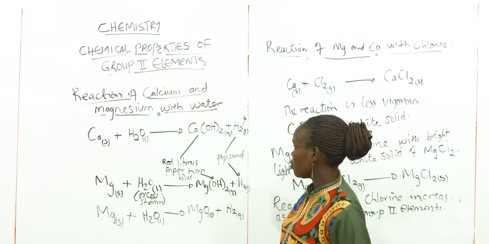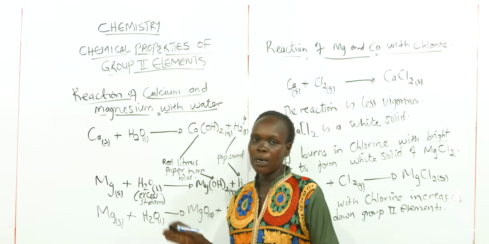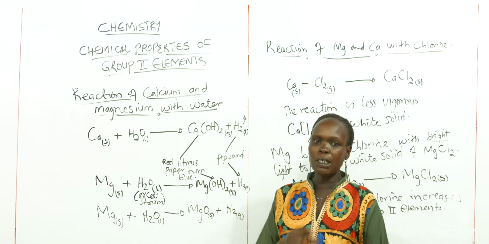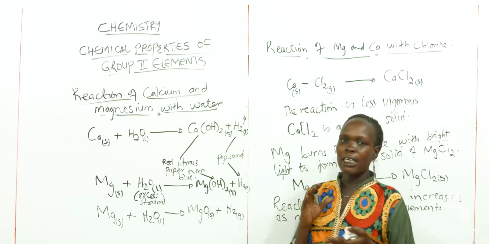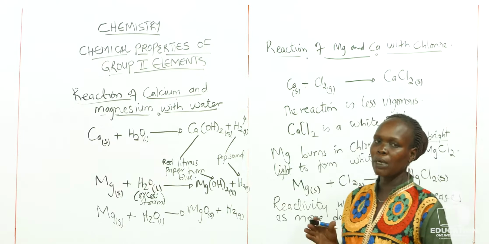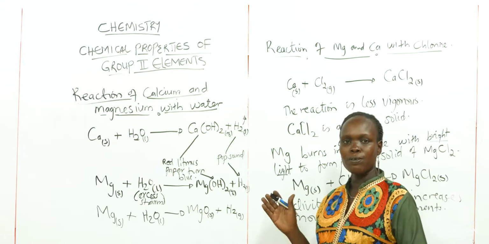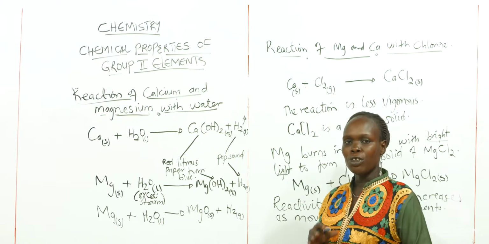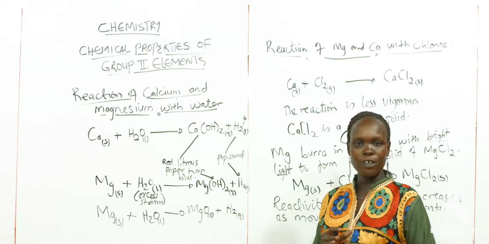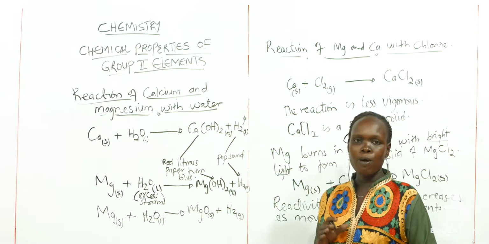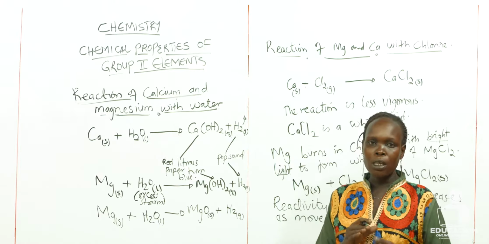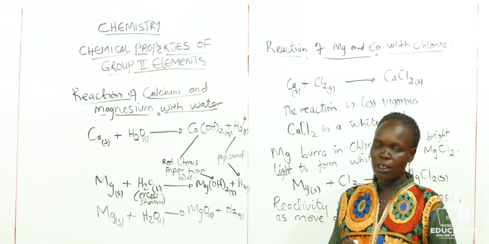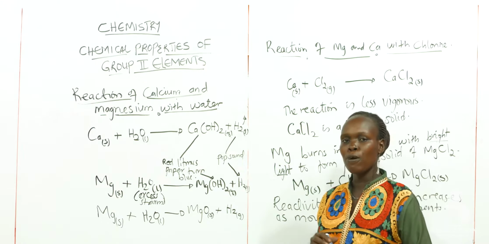So here, learners, we need to remember that calcium hydroxide or magnesium hydroxide turn red litmus paper to blue. So the test for the alkaline solution from the reaction between magnesium or one of the group 2 elements with water is that the red litmus paper should turn blue. And also the hydrogen gas should give us an identification test, which is a pop sound when you put a glowing splint near the mouth of the test tube, and when it is exposed to the hydrogen gas, it will give us a pop sound.